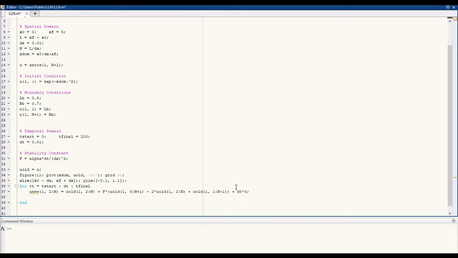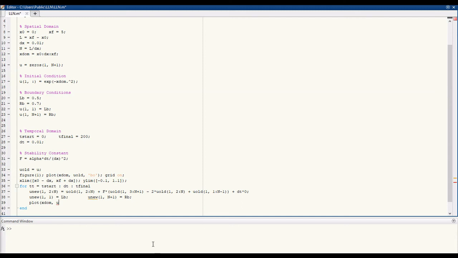So maybe you code this and you want to make sure that you haven't changed your boundaries. So I'm going to make sure u of 1,1 stays equal to ub. I'm going to make sure my other boundary u of 1, n plus 1 is going to be rb, just to make sure those boundary conditions aren't changing by accident. That's just in case you're not familiar with coding. What I'm also going to do is keep the initial state of my system drawn as well. So once I do that, I'm going to plot my x domain with respect to u. So u I haven't really changed and I'm never going to change it.